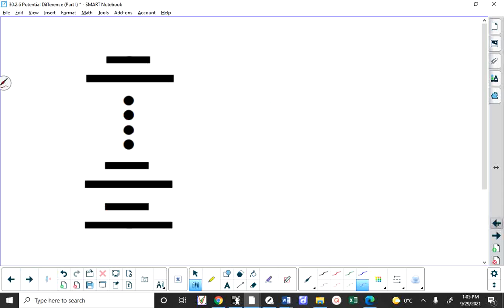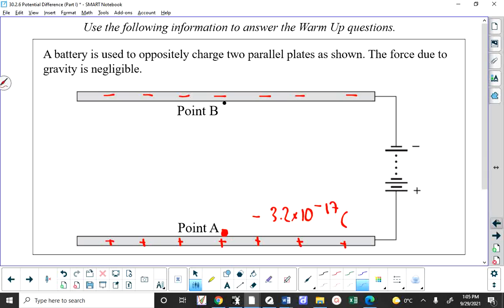Same thing here. If I were to put that negative sphere up here and hold it there, just with the tip of my finger, if I let it go, what would happen? Well, it would spring back down. But not because of gravity, because gravity is negligible here. We're not including gravity. Are you still with me on this? And I've set it up so it's the same direction as gravity. There's a force downward that we're overcoming.